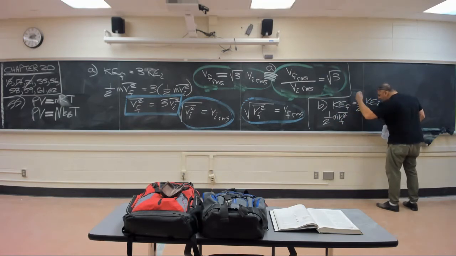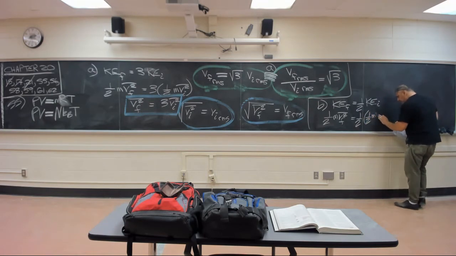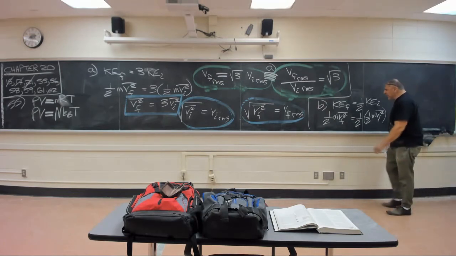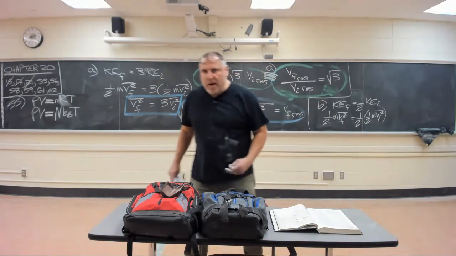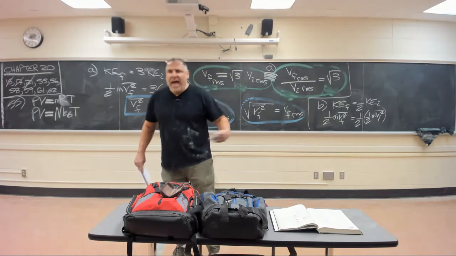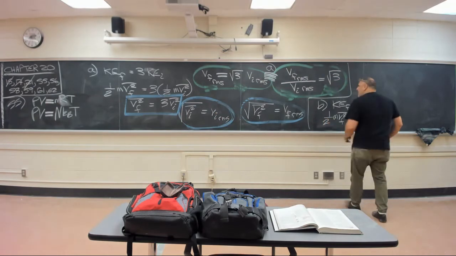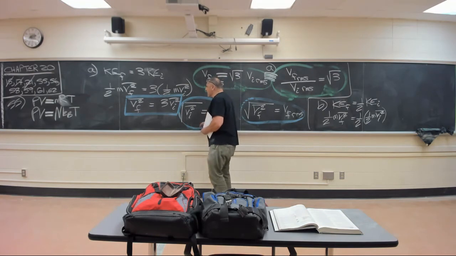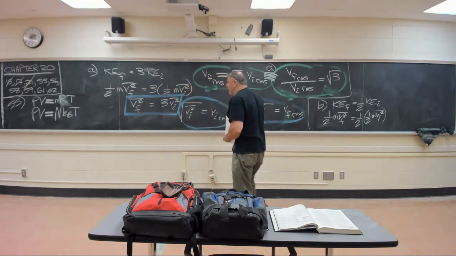squared, the average of the squares, is half of the 1/2 m, the average of the vi squared. If the average thing is bothering you a little bit, you can kind of sort of ignore it and just say, well, 1/2 m vf squared equals 1/2 of 1/2 m vi squared. I don't want you doing it, but just to give you a gut feeling.